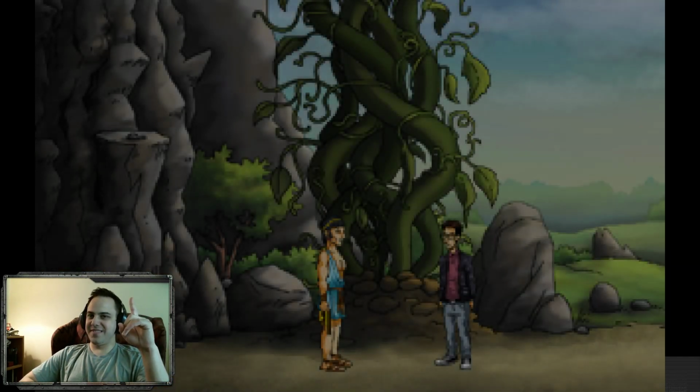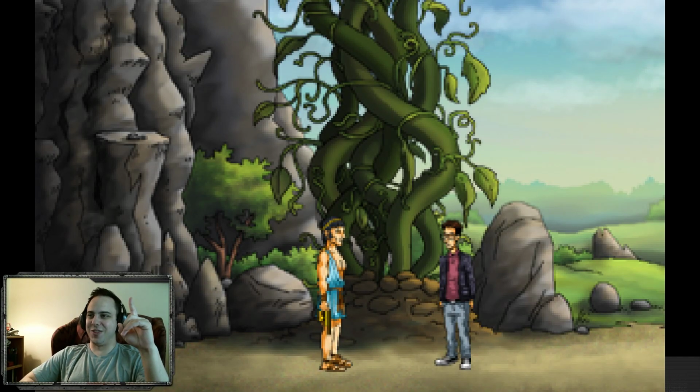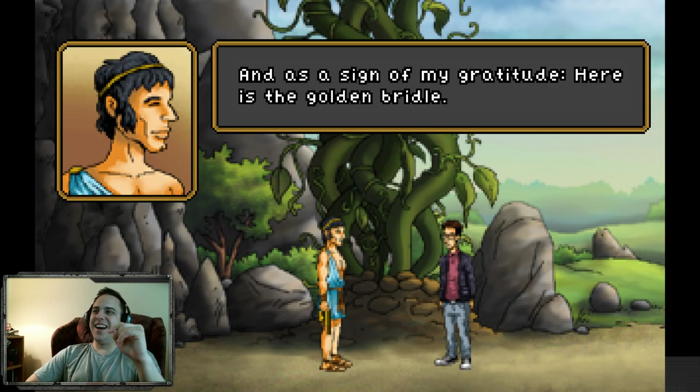Okay. I am going to be smart. I am going to give Mjolnir back to Thor before I take the golden bridle.